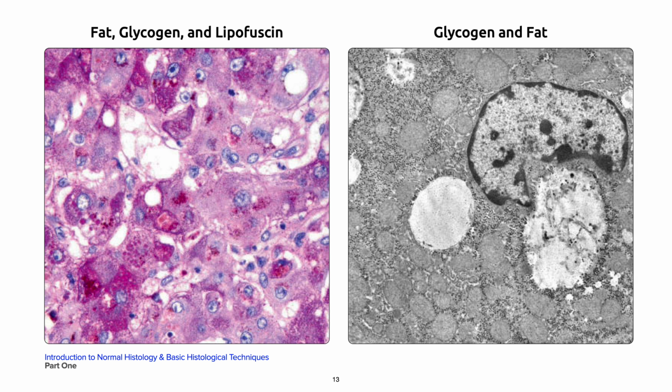Next is, on your left, a section of liver stained with PAS before diastase digestion that reveals scattered fat globules and intracytoplasmic brown pigment such as lipofuscin. That's coexisting with the numerous dark staining glycogen granules. On your right, an EM showing the liver cell containing numerous mitochondria, dispersed granules of glycogen, and scattered globules of fat. Glycogen granules may occasionally be confused with free ribosomes.